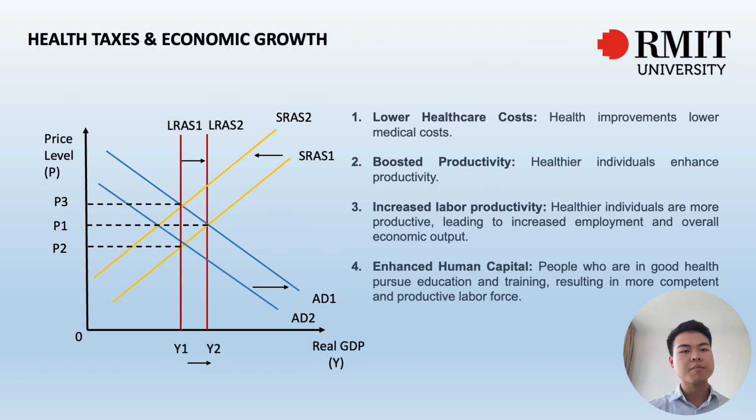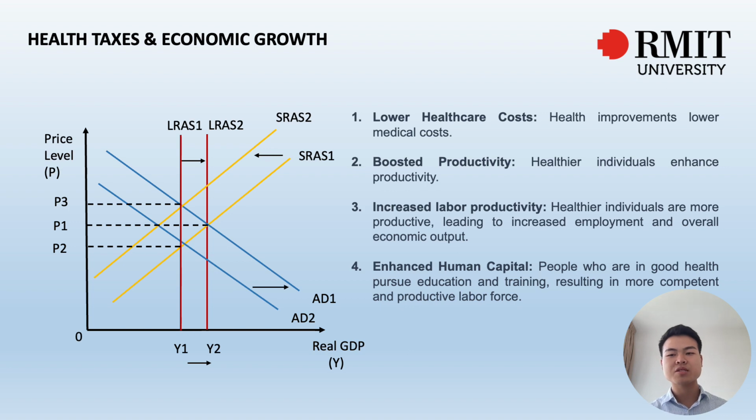So for the next slide, I'll be talking about health taxes and economic growth, whether this can lead to a better GDP and boost the economy. A health tax imposed on products that are harmful to health, such as sugary beverages and tobacco products, has a few benefits for the economy.